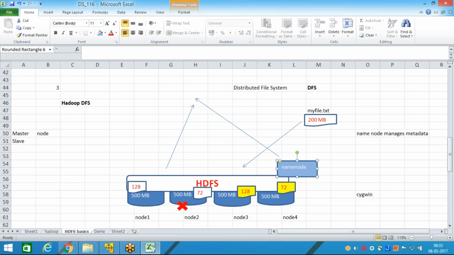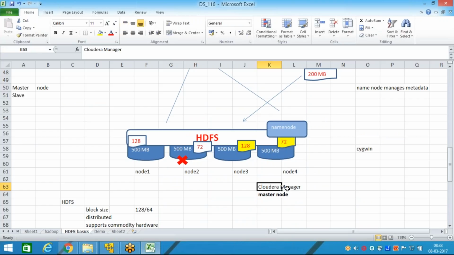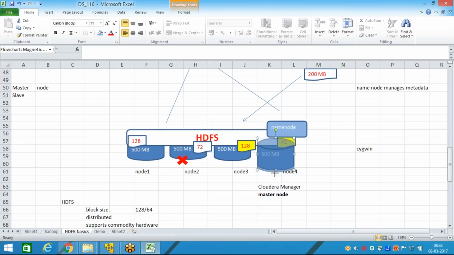So overall, name node is going to manage or store metadata. This will be running as a service. Typically we choose this to run on a particular master node. Even here, I am using Cloudera Manager, and ideally I will choose name node to be running on the same node. I'm just dragging it because I'm treating it as a master node. But I also have an option to choose it to run on any one of the nodes. I cannot have more than one.